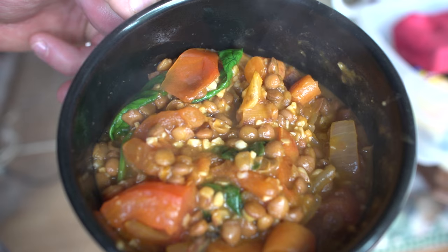But before I take this shirt off, I wanna give you guys an honest review of this. I haven't tried it yet, and I try to be as genuine and transparent about the things that I try. I like to pretend that I'm a perfect chef and that everything I make on these full day eatings is great, but there's quite a few mess ups because I like to experiment. So I'm gonna tell you guys whether this is worth your time or not, but it smells really, really good.